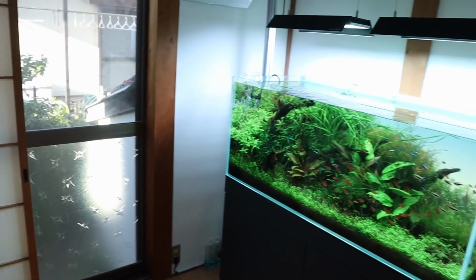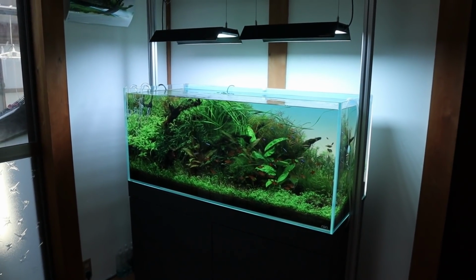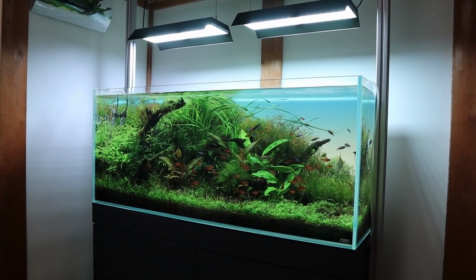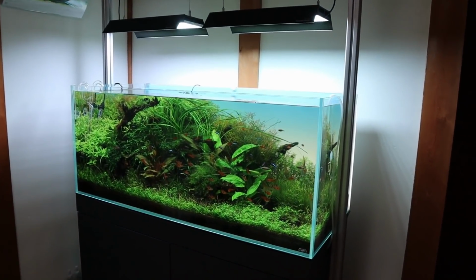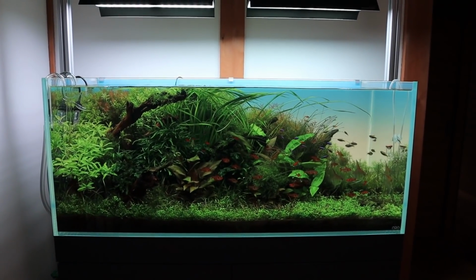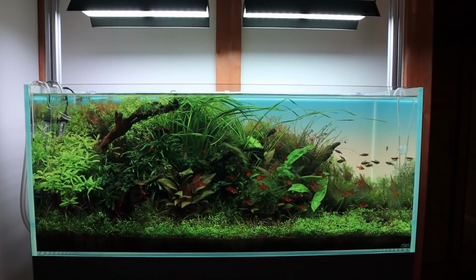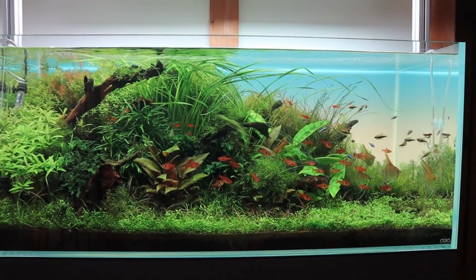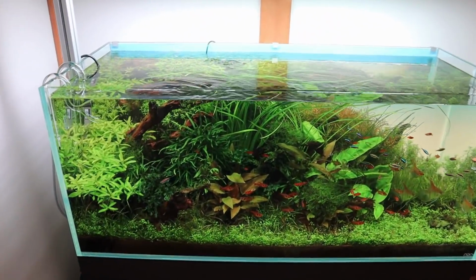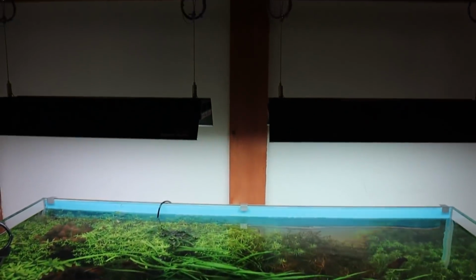And if we take a look over here, this is my aquascaped aquarium that I entered in the IAPLC 2021 contest and ranked 59 in that competition. So I'm very happy with that result, and this is how the tank looks right now. Some things have changed, some things I like, some things I don't like. Let's go into more detail of this tank.